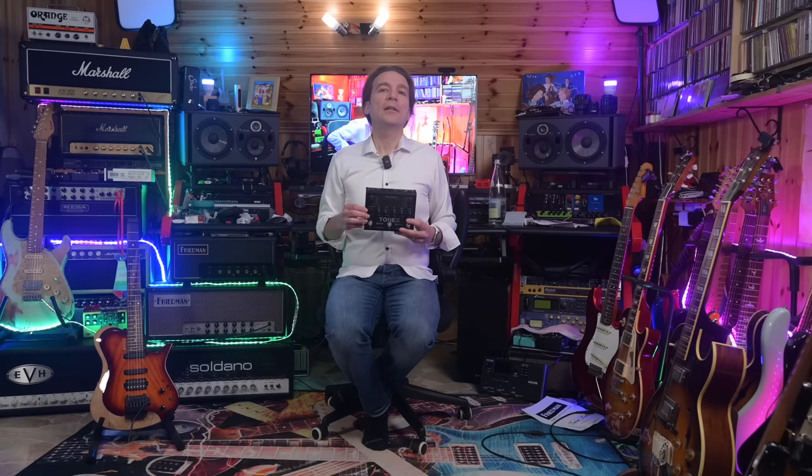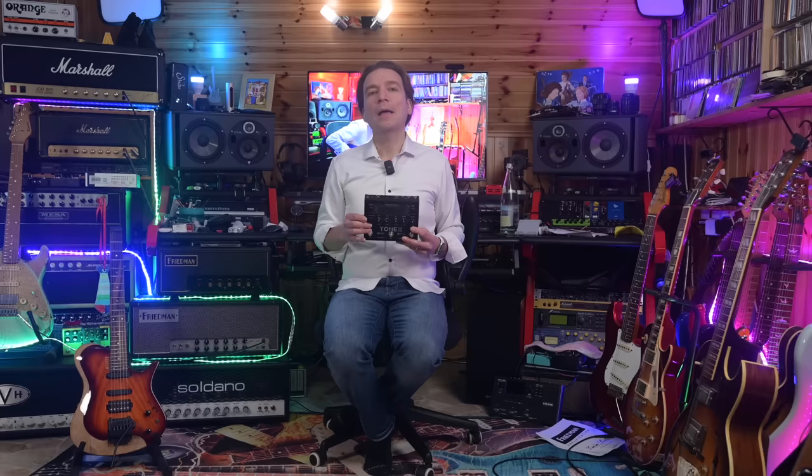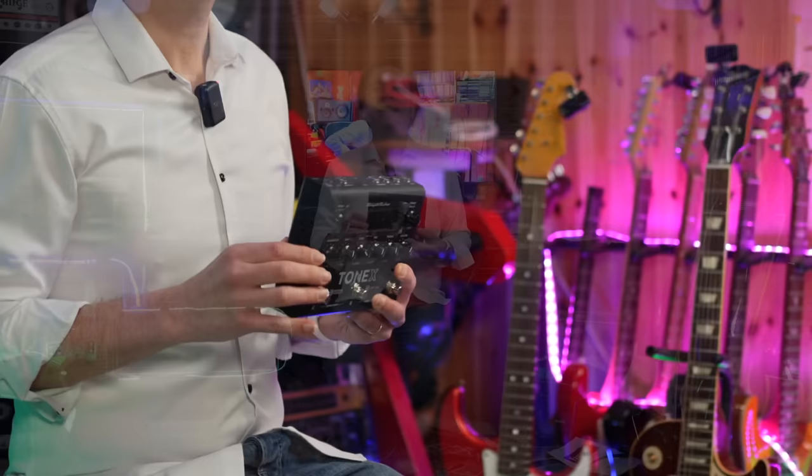Then I would mention that it sounds good and the profiles are very accurate. The Quad Cortex is pretty close. Actually, in the Null test, they are really head-to-head, but I prefer slightly the frequency retained by the ToneX, actually. You can check out the Null test in order to verify which one you prefer.